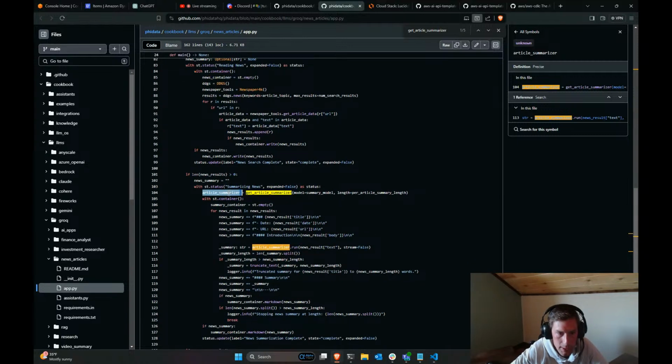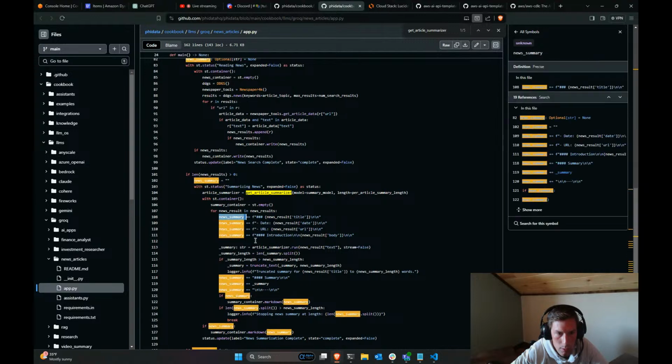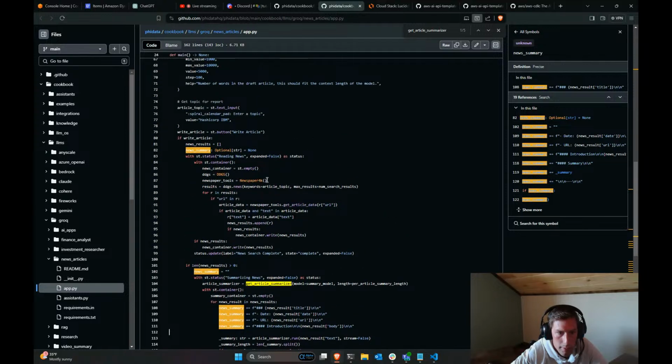We're setting the assistant up right here, and then with st.container, summary container, forward news results in news result, news summary. Okay, we're appending data to it. Oh, is there an API call in here? There is.